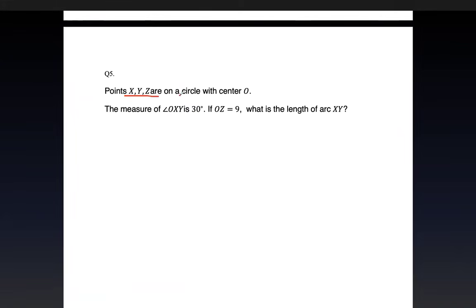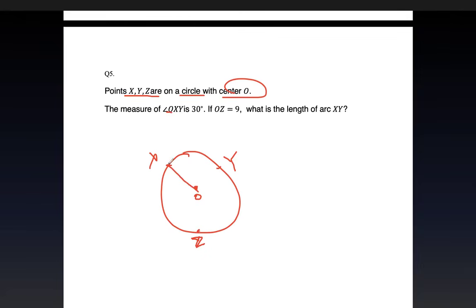We have X and Y on a circle with the center 0. So circle, center 0, X and Y. So here, here, here. Whenever they give me 3 points on a circle, I try to make it a triangle, because that's what I'm anticipating. And they tell you the angle at X is 30, with the center. So this guy, this is 30. If this is 30, they give you the radius. This is what? 9. This is also 9. It's the same thing because it's a radius, right? Even though it looks longer, it's a radius. That's the way I draw it.